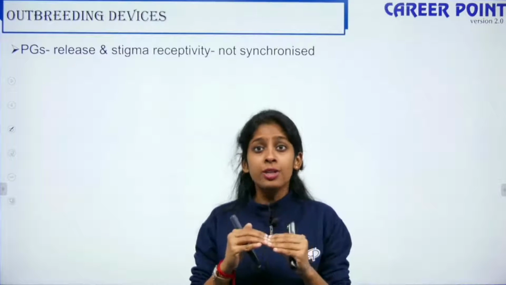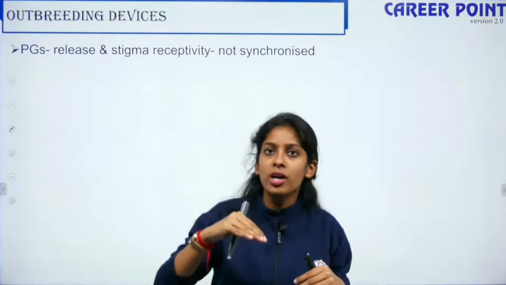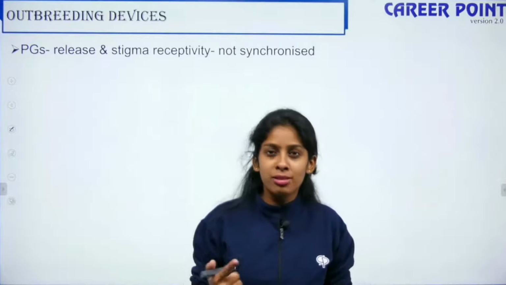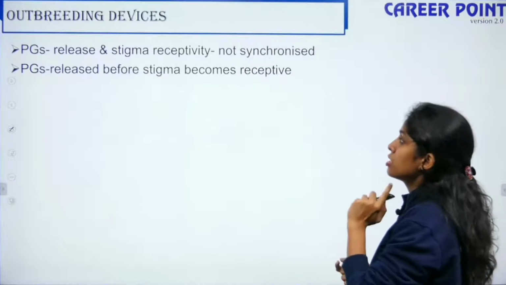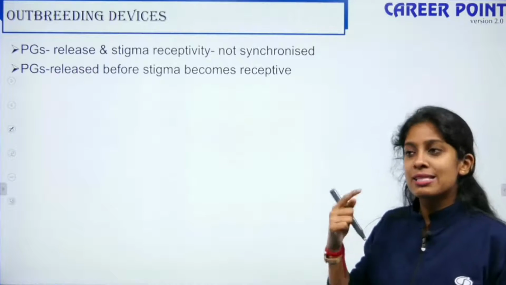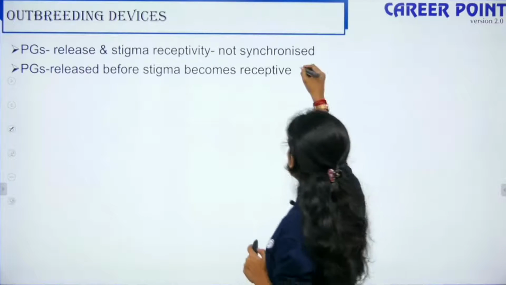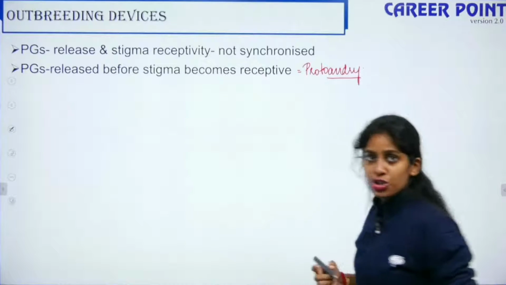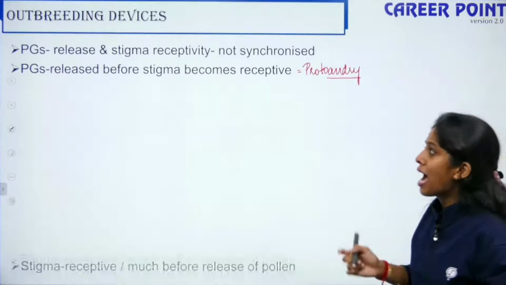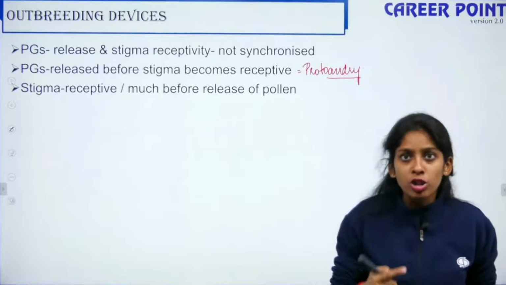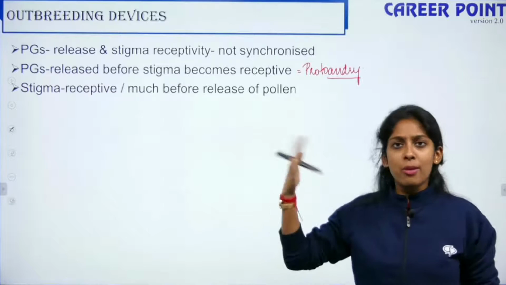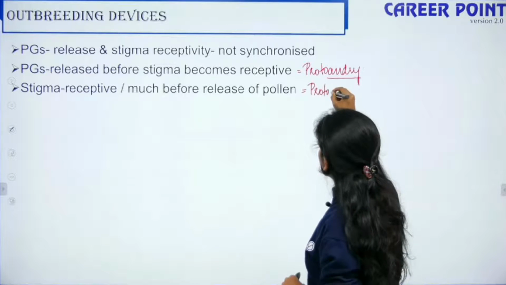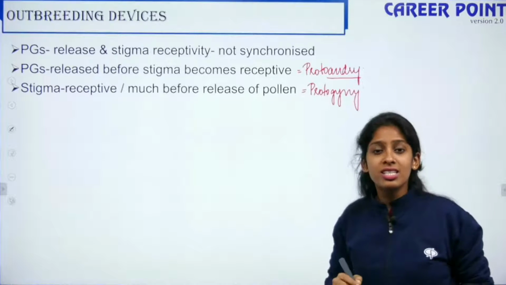But when the plant has decided to stop self-pollination, the pollen grains will mature at a different time, the female gamete will mature at a different time. So now obviously self-pollination cannot happen. How smart is nature, right? So pollen grains are released before the stigma becomes receptive. When the pollen grains mature before the stigma, that condition is known as protandry. Andry is androecium, so first the androecium develops, that is protandry. When the stigma matures before the pollen grain, that is also one method. Either the pollen grain can mature first or the stigma can mature first, right? So this is protogyny. When the gynoecium matures first, this is protogyny.